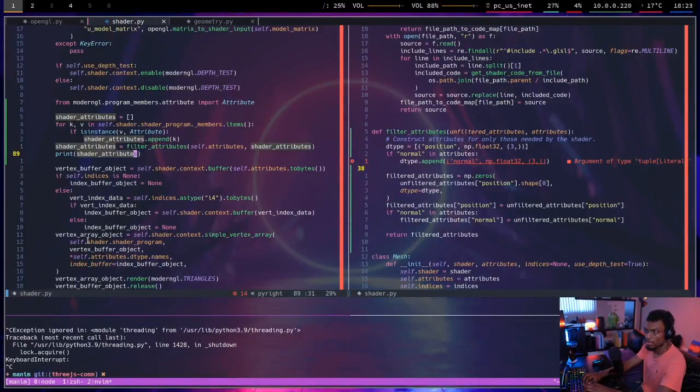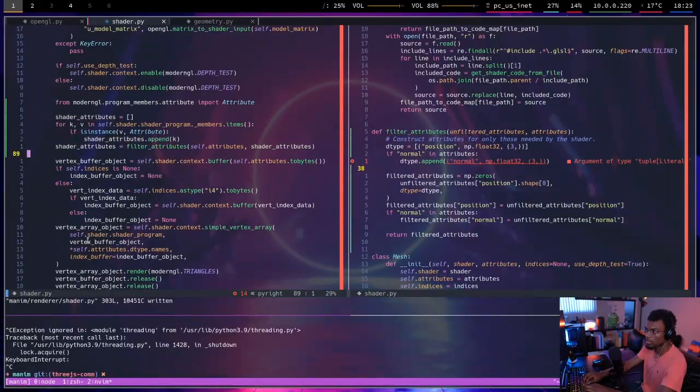And now, I think I'm just gonna replace self.attributes with the shader attributes. And I think that's all I have to do. So here, and then here.